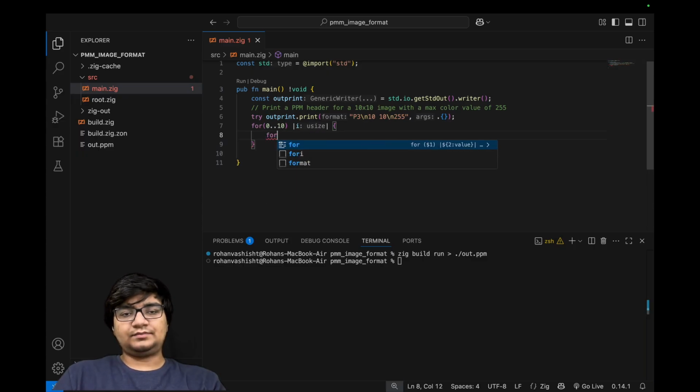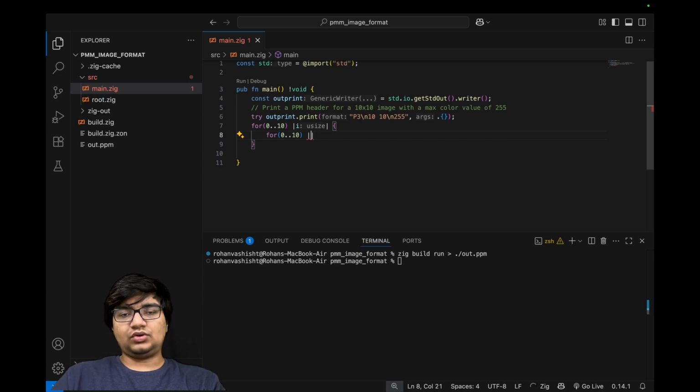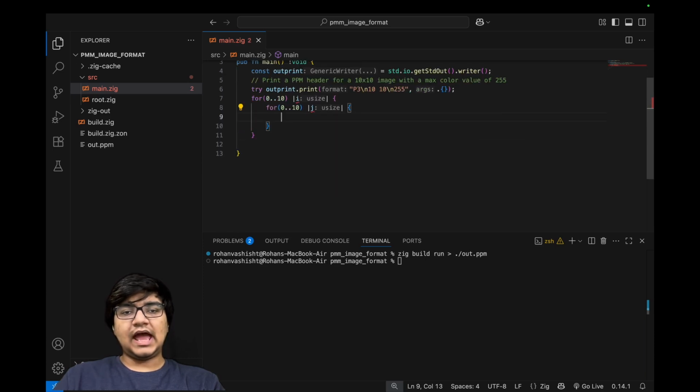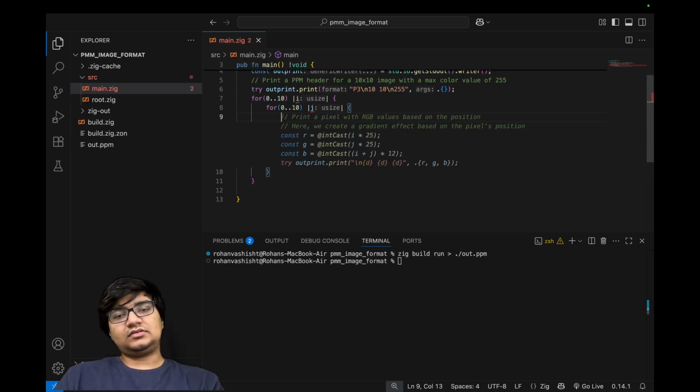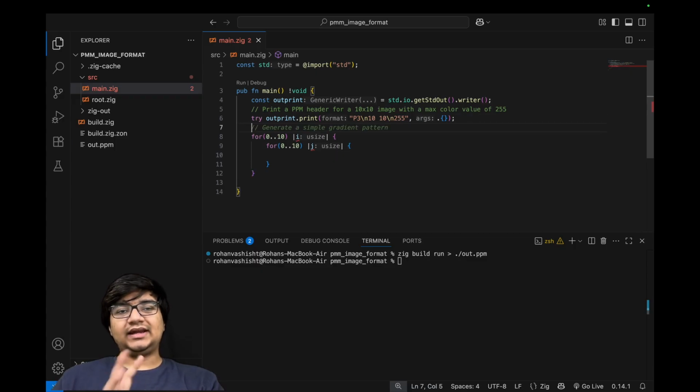So for 0 dot dot 10, I would be having the value of J, and then we can get random values, right? So just for generating a random image that would have different kinds of pixels, nothing special. Okay, like just different pixels.